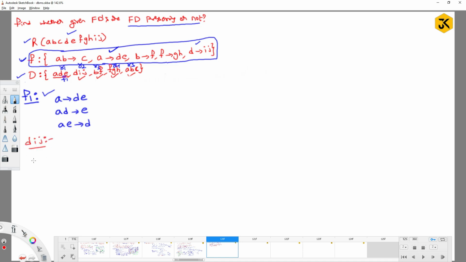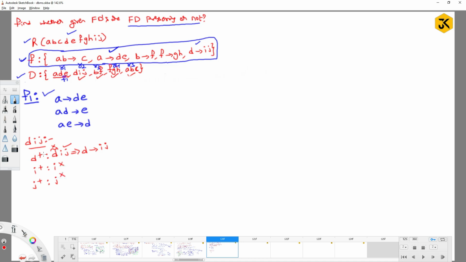If you want to find, we need to find D closure, I closure, and similarly J closure. If you find the D closure, we get D, I, and J. So this is a kind of trivial functional dependency, and I and J are possible. So I can say that D determines IJ is one kind of FD possible. Similarly, if you find I closure, you will get only I, so there is no new FD possible. Similarly, for J closure, you get only trivial functional dependency, so we can eliminate this one.